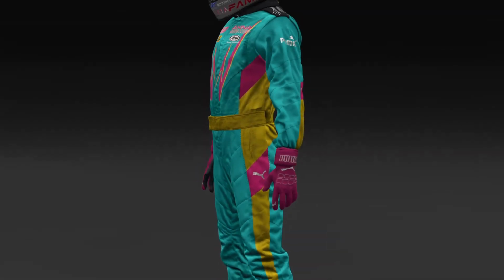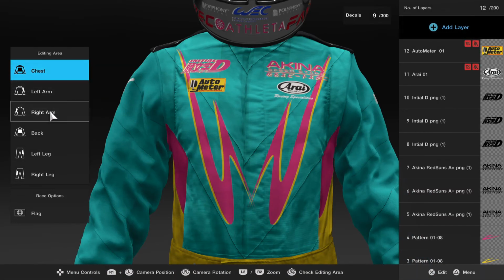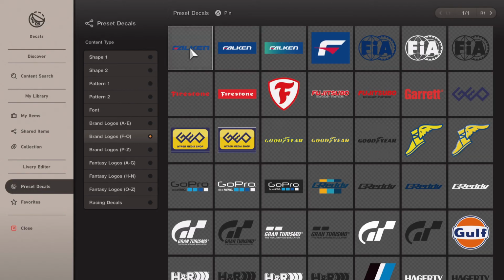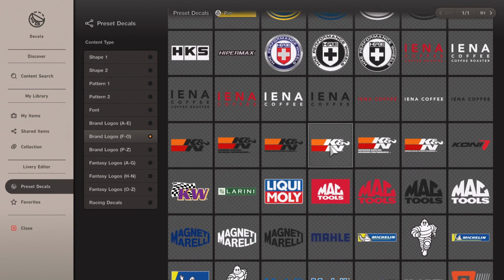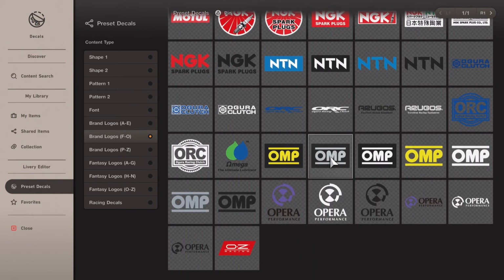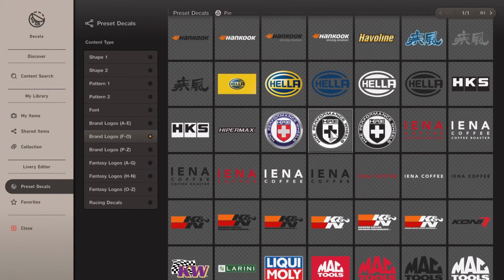Now let's see. Let's put something on the pants. Yeah, bring that up. Okay, so we're gonna go to decals again. We're gonna go to the left leg. All right, this is where you get really into it. So let's see. God, I'm trying to remember what kind of wheels I'm using, what kind of tires I'm using. I think they're Yokohamas, I think, or is it Goodyear? Oh my God. Oh well, we could change that later.